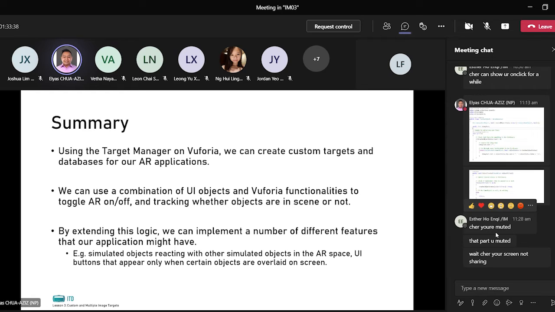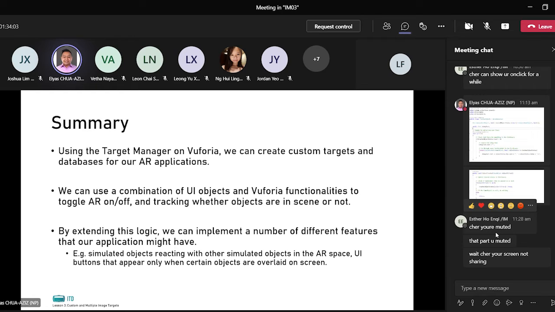By using this logic, we can implement a number of different features. For example, if we have multiple image targets, maybe when image A and image B are both being tracked, something will happen. Maybe A will spawn one astronaut, B will spawn one drill, and then when A and B are in the same scene being tracked, the astronaut will go to the drill and use the drill.